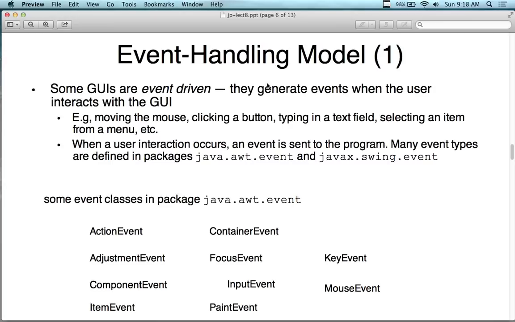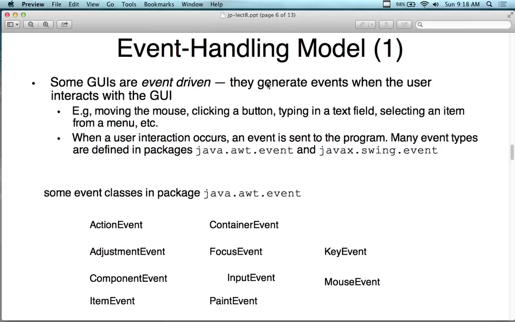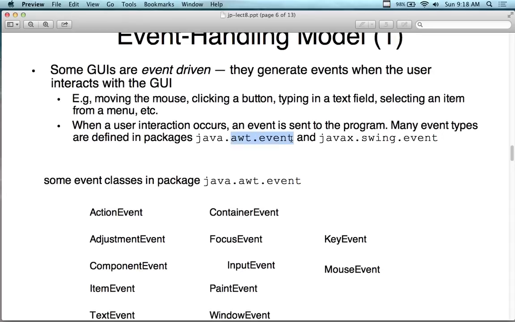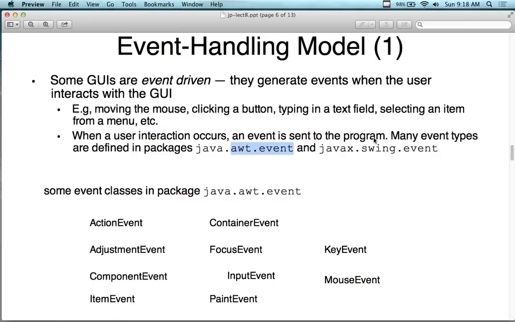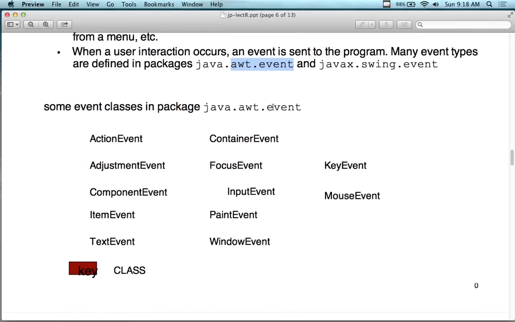So we have the events and the event handling technique, as we saw before, looking at nothing more than an event listener, that action listener. This is actually coming from a different library. I wanted to point that out as well. It's coming from awt.event, and we also have swing.event. We have two versions of this. They're both pretty much doing the same thing. We want to use the swing version if we're working with J components from the swing class. So it depends on where we are in the hierarchy in terms of what we're going to include for the events. Some event classes are in the package here, which are these guys here.